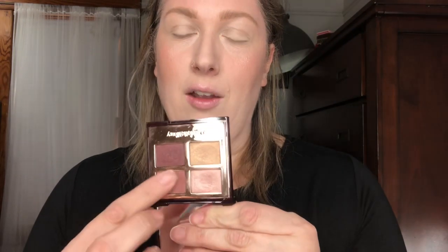This shade is a good everyday one, throw it all over the eyeball, blend it out, fluff it out a little and leave it like that, or slap a wing liner on. The deeper shade is also great for doing all over the eyeball, or you can use it to make the look a little bit more smoky. And her palettes, I think they still do this, because this is really old, at least 3 years old, and I kind of just forgot about it.